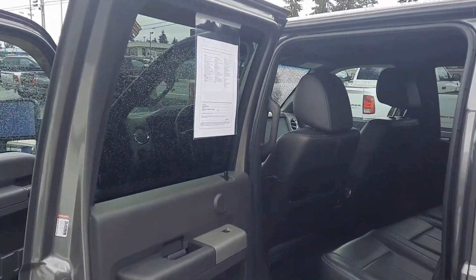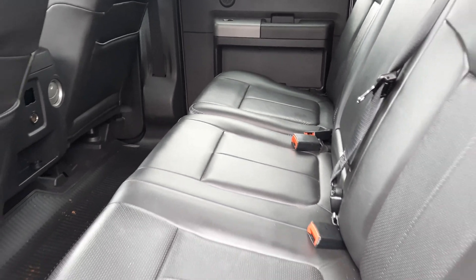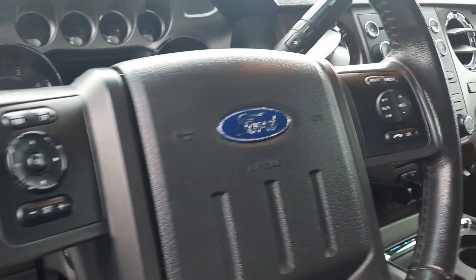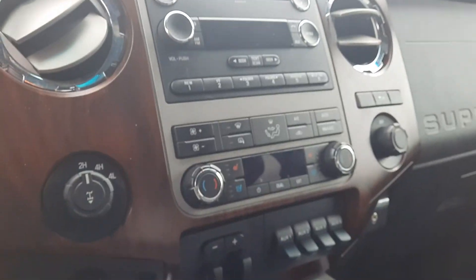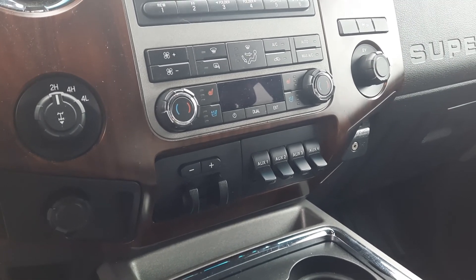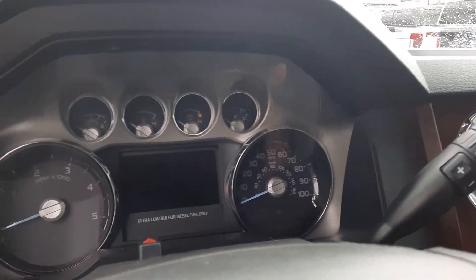Let's get the back here — back seats, power rear slider, rear air. Let's get some features up front: power pedal adjusters, steering wheel controls, can manually shift if need be, stock stereo, heated and cooled seats, factory trailer assist, auxiliaries, and Microsoft Sync. Let me turn it over real quick.